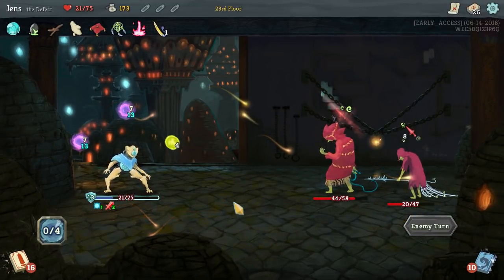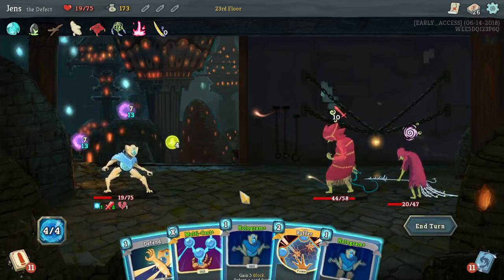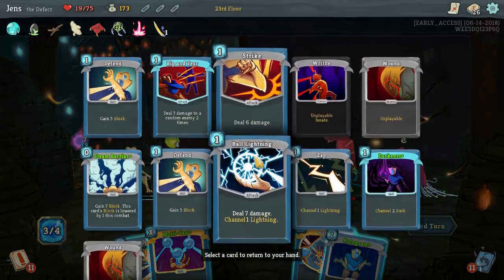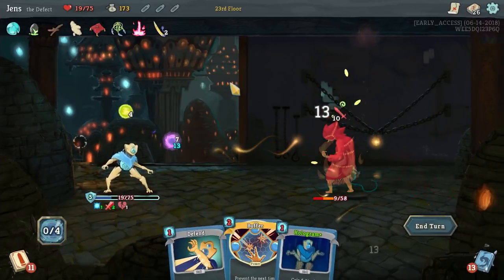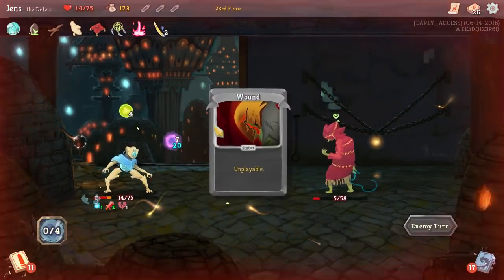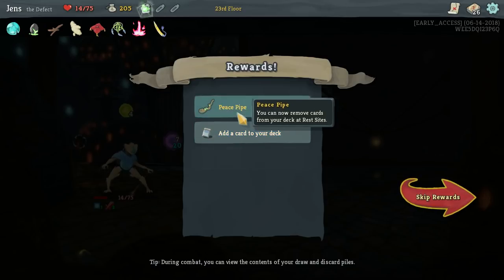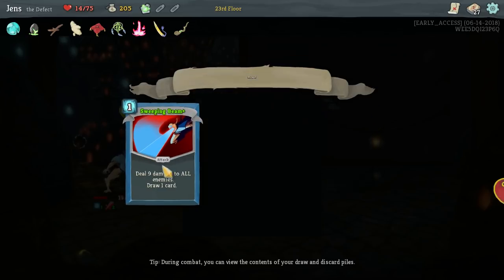Okay. Multi-ball, huh? God, not quite. Right, because darkness has to target low. All right, luckily there's a rest site up ahead, and we have to rest at it, and we have the pillow, so it's not so bad. Oh, a fairy! Sweet. And a peace pipe. We can get rid of some of that garbage with, like, the sweep.